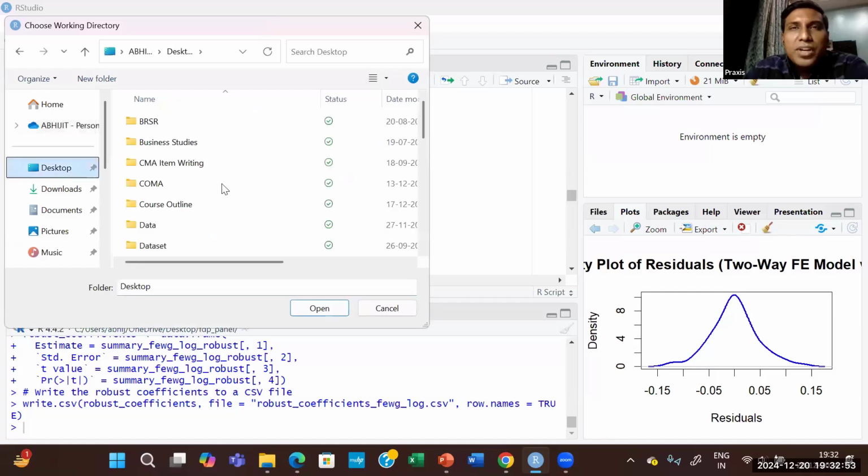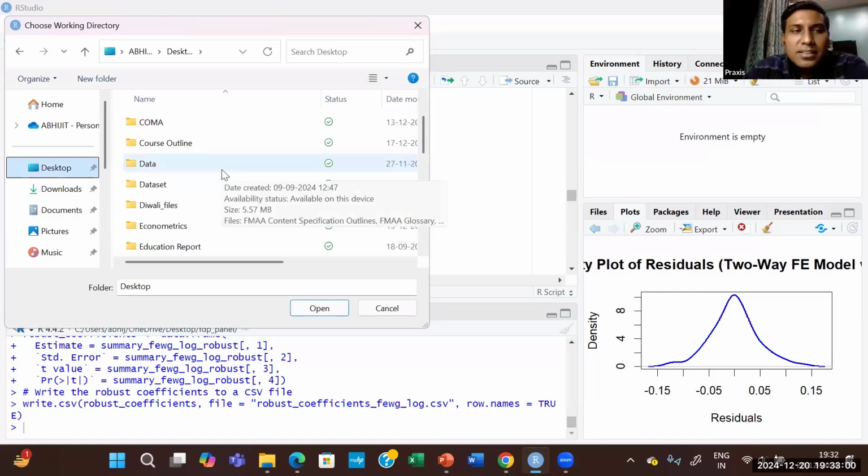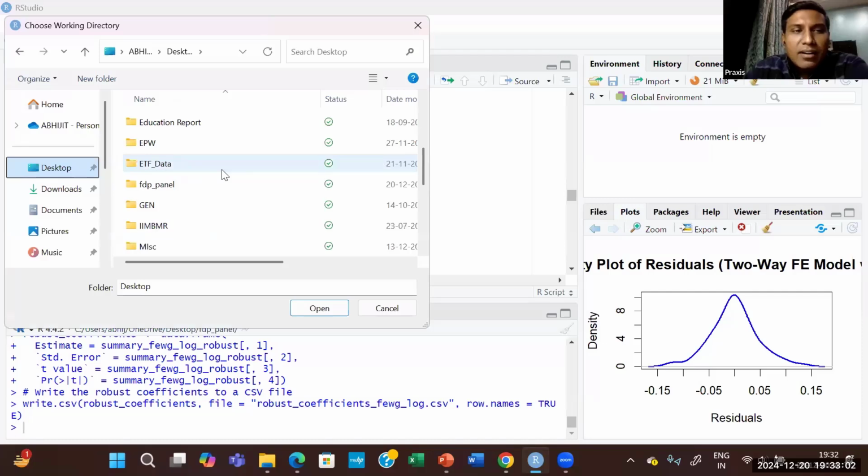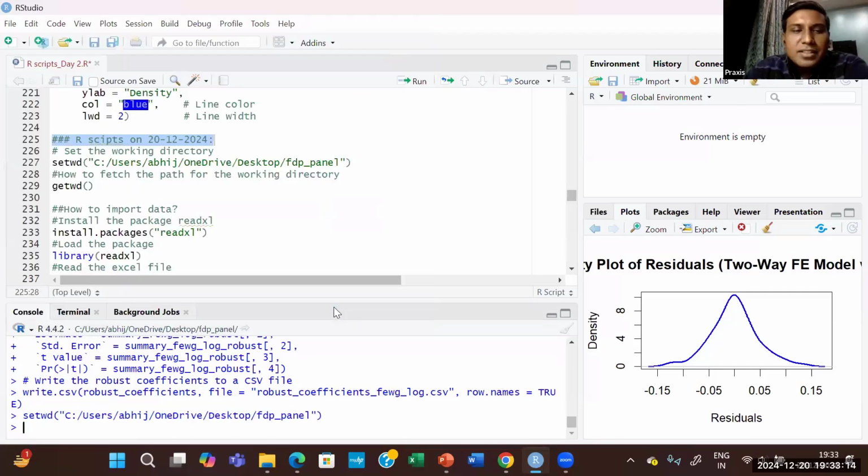I told you to create one folder on the desktop. What is the name of the folder? FDP_panel. And in that folder, you are supposed to keep the data set. Then you click open, and here you can see your directory is set.